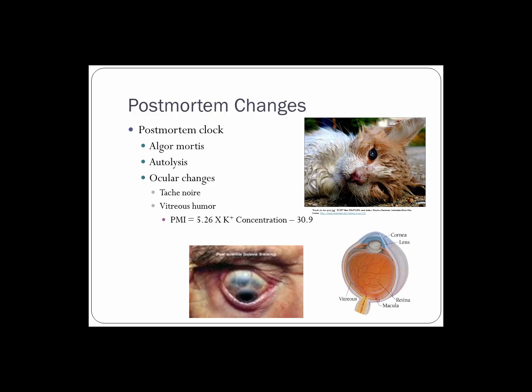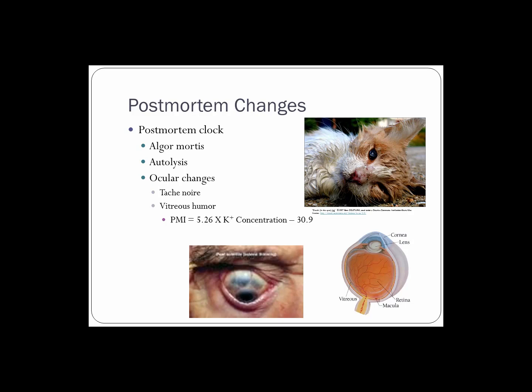Now, the vitreous humor. The potassium concentration in the vitreous humor has been used to aid in postmortem interval determination for years. The science behind this is that after death, autolysis causes the selective cell membrane permeability in the vitreous humor, and active cell membrane transport just stops. If you remember way back to your basic anatomy and physiology, this causes ions to diffuse across the membranes depending on gradients.